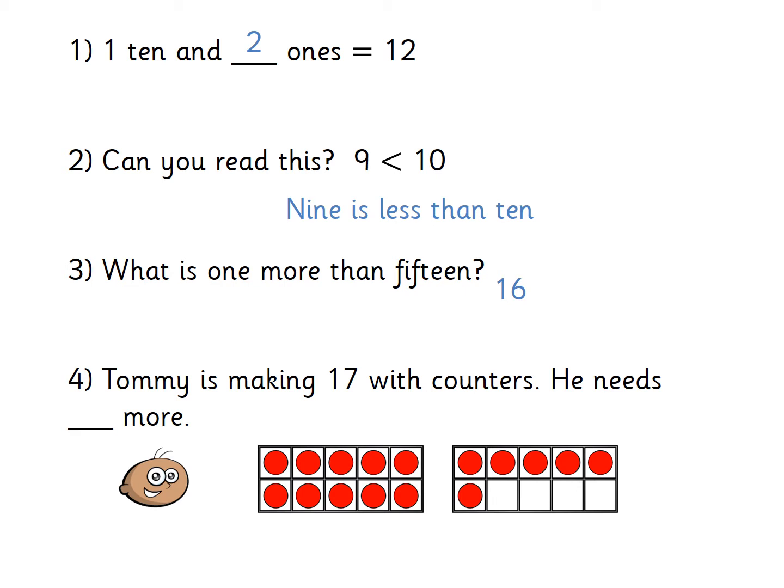So I'll count them with you now. So point to the tens for him that is full. That's 10. Let's count on. 11, 12, 13, 14, 15, 16. So how many more does he need to make 17? Well done, 17 comes after 16, so he just needs 1 more counter. And then he's got 10, 11, 12, 13, 14, 15, 16, 17. So we've got 17 counters now, he just added 1 more.